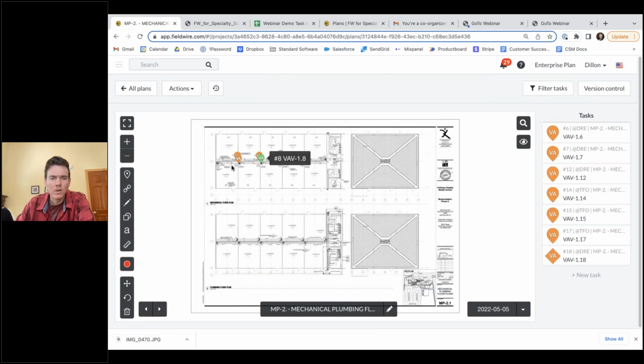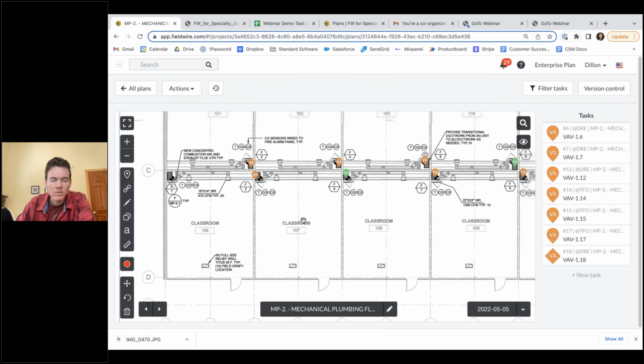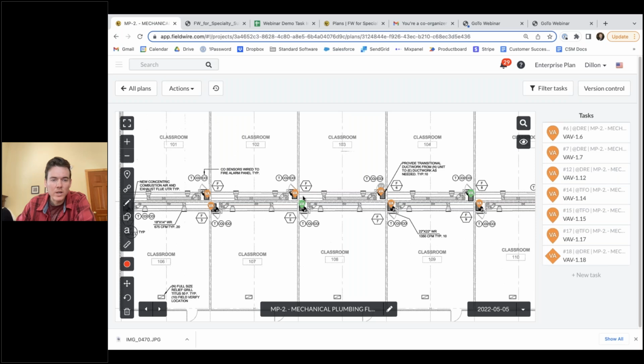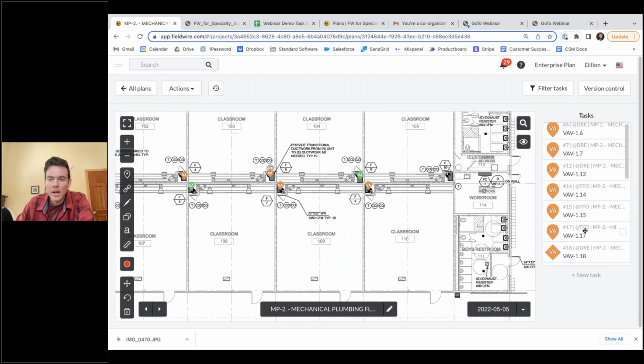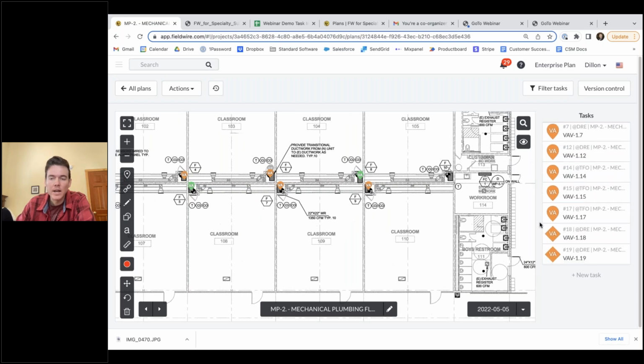And if you can notice here, I have a couple different ones already associated with specific locations. I may also want to drag, so if you notice here, we have a couple in diamonds, which means that they're associated with this plan, but they're not actually on a specific location within the plan. So I may want to complete that process and go through and just drag these onto that plan.